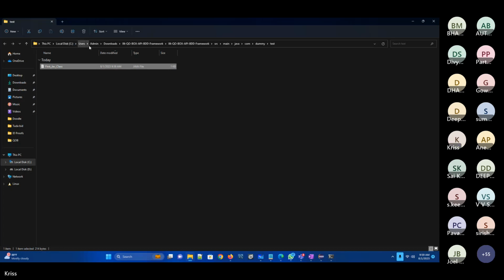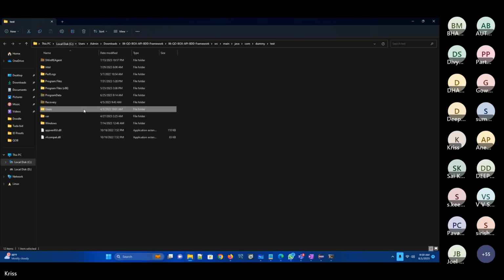Where it is stored: C drive, users, admin, downloads, the framework, and in this framework, source, main, Java, com, dummy, and test. Now let's come from the beginning. This is our class file path.